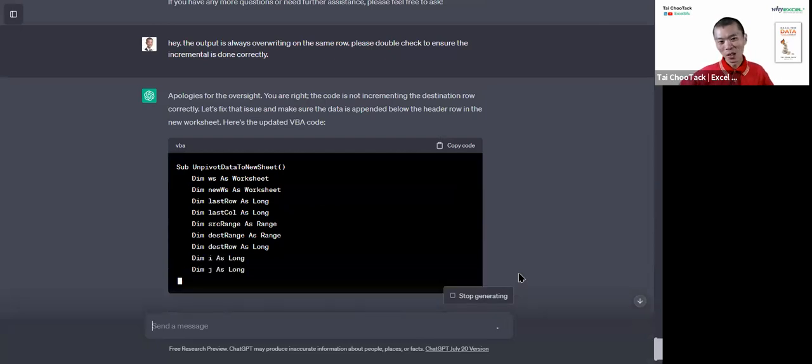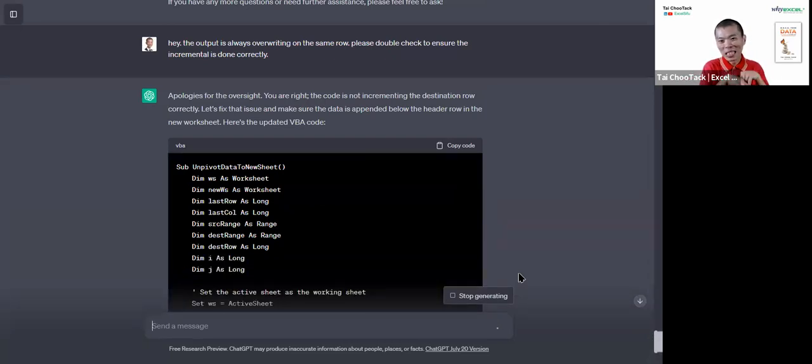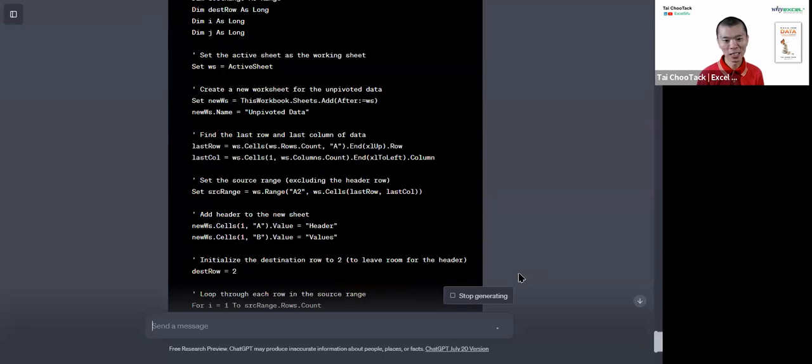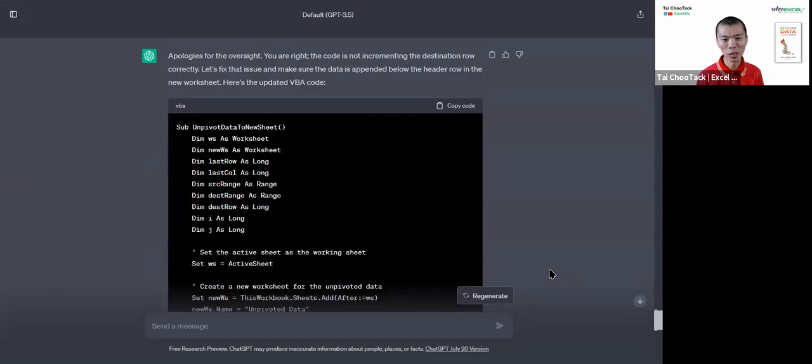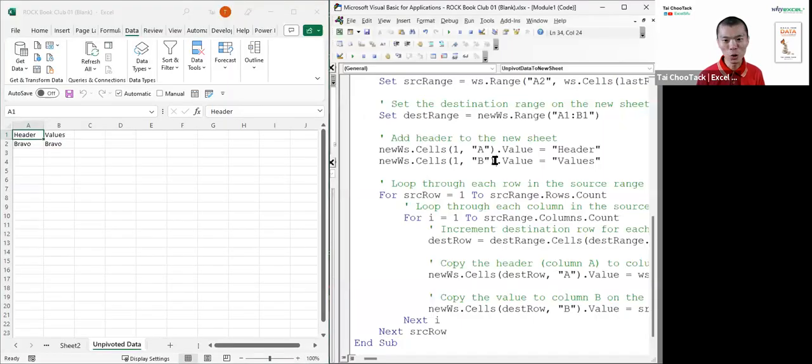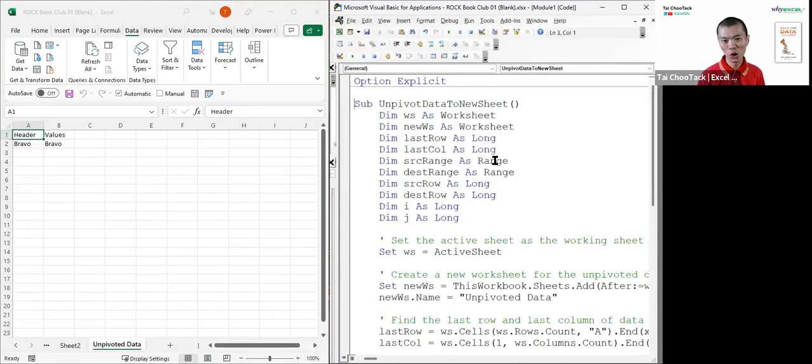Okay, if this one really doesn't work, it's perfectly okay. You can restart, you can create a brand new chat again so that it doesn't have a prior memory of what has been done. So let's see the header. Okay, I see the header should have 3 columns. Let's copy. I have a feeling that I need to recreate this ChatGPT chat again.